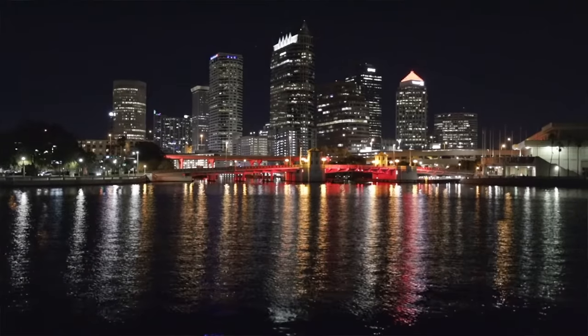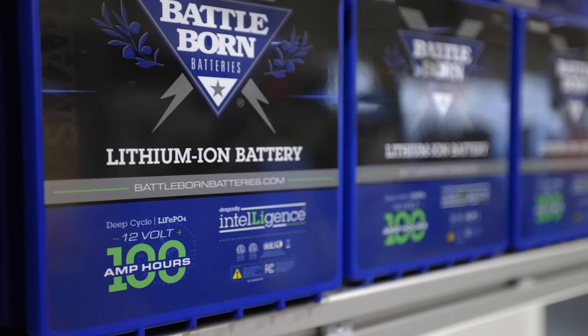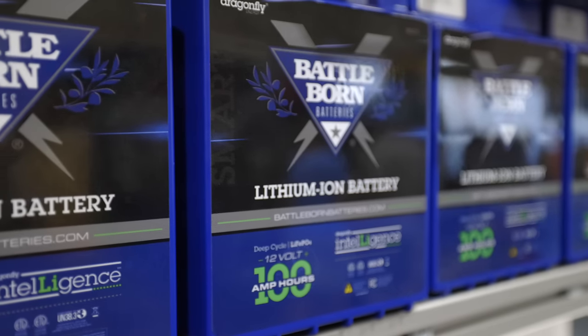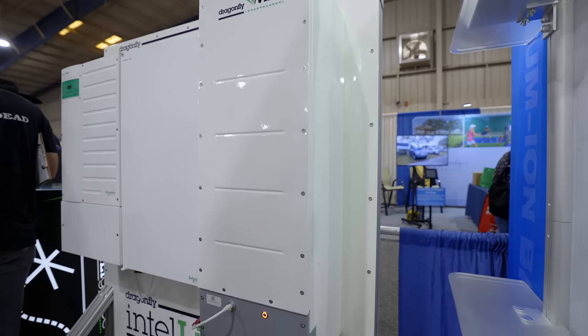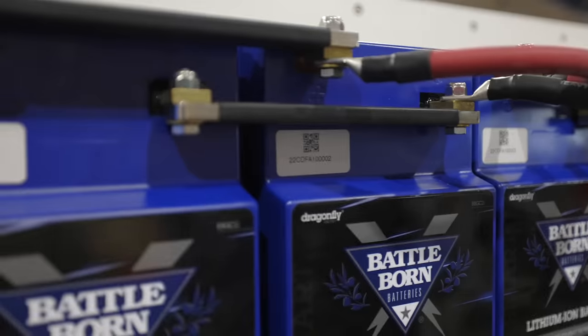The next thing I'm really eager to get my hands on — Battleborn did an announcement down in Tampa and they were releasing their new intelligent line of batteries. They're going to be adding intelligence to the batteries they've been making, so the new batteries will have this intelligence built into them. They came out with a new battery, the Wing. They're not the first ones to put Bluetooth inside of a battery, but just having Bluetooth in a battery doesn't really do a whole lot for you. You can check each individual battery inside your battery bank, but having those batteries be able to communicate with each other is where the new technology is really coming in. They're creating a mesh network in your system.